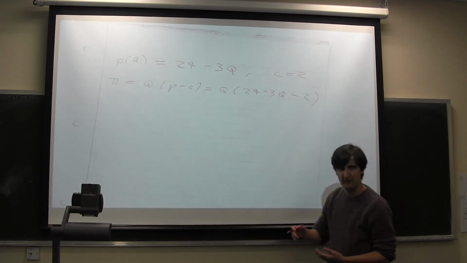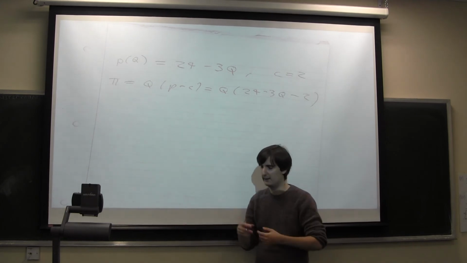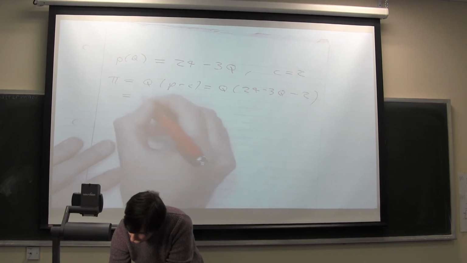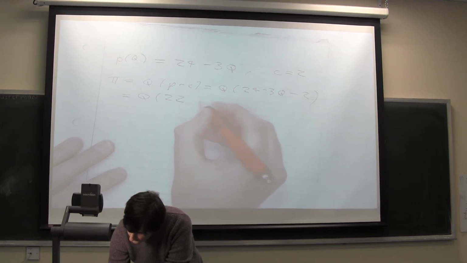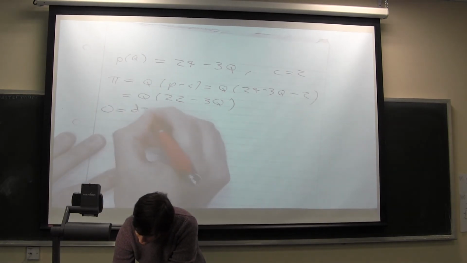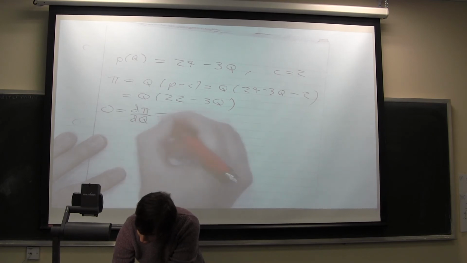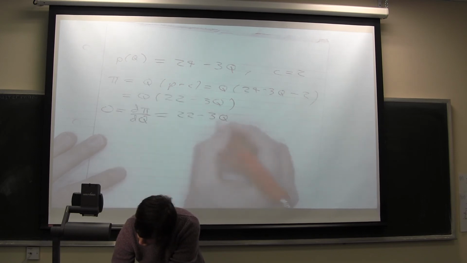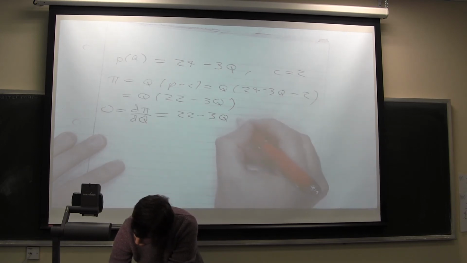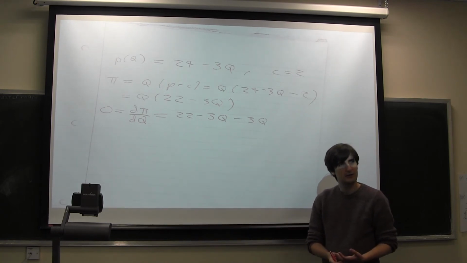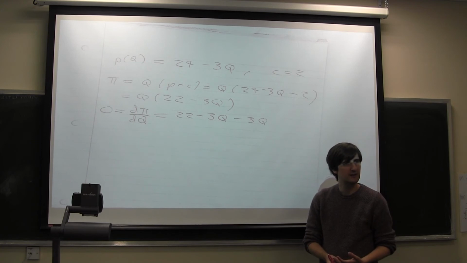This is a monopoly problem, so we don't have to worry about big Q in it. At a maximum, the derivative of profits with respect to quantity should be equal to 0. So using the product rule again, the derivative of this is 1, minus 3. When we solve for monopoly, do we have to use the product rule, or when it's like that, can we just multiply it out and differentiate it? You can do what you like, yeah.